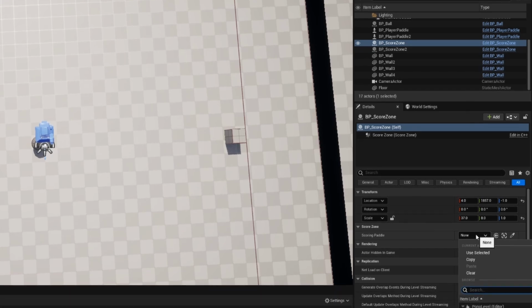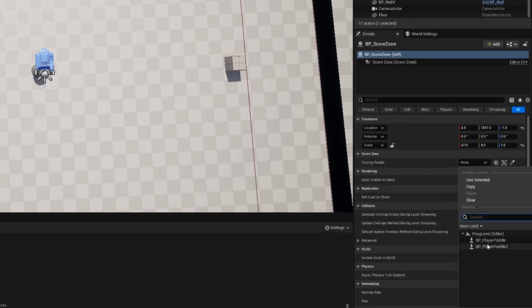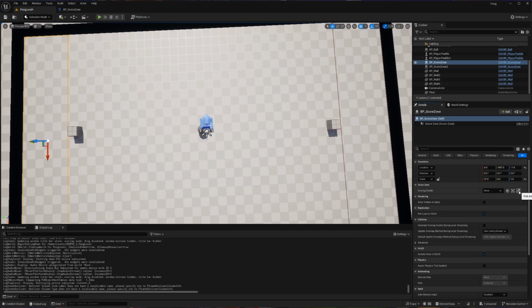Now from there, we could hit this little drop down and it'll bring up every single paddle that is applicable for use in the scene, or we can use this little eyedrop tool here to pick an actor that exists in the scene. And that's what I'm going to do because that lets me get real specific. So which player scores if our left score zone has the event? Well, that would be the player on the right-hand side, because they're the one that would have shoved the ball this way. The same is true when we set up the right score zone.